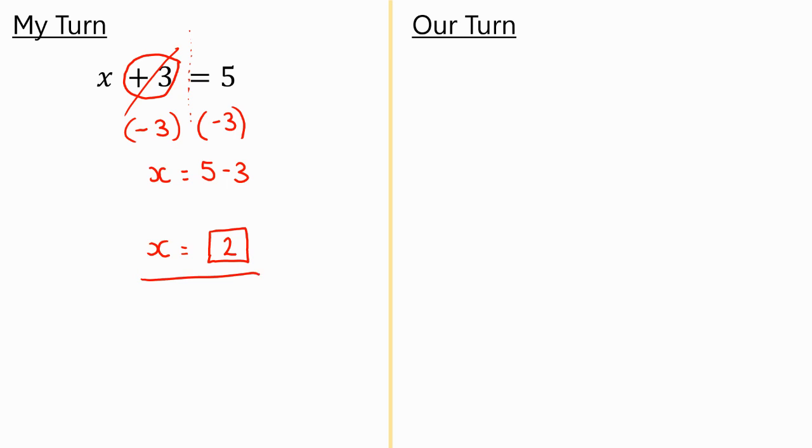So x is 2. If we think back to our original method, where we could have had love heart, add 3 equals 5. Something add 3 is 5, and that something is 2. So we can see that the method works. And now you might think that what we've just done is a lot more complicated than just thinking in our head, what add 3 is 5. However, as these equations get more complex as the videos move on, this method will make sure we can do every type of question, no matter how difficult it can get.